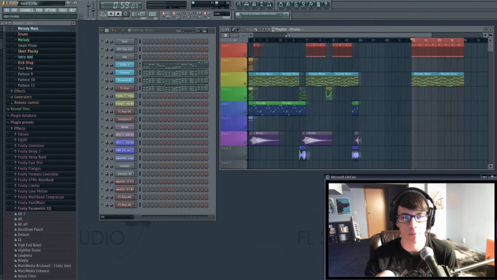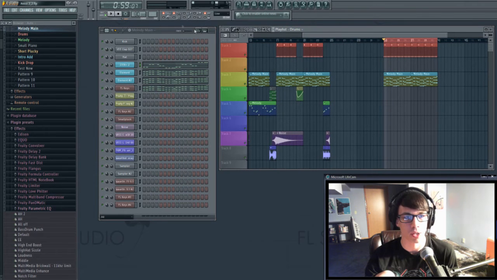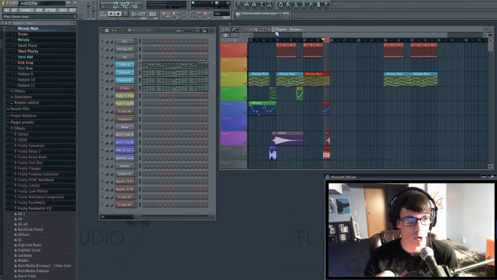Okay, so the main thing you're going to do is every 4 or 8, you're going to drop something, add in a fill or effect or variation of some kind. You can use different things for this, like you can use a snare. Throw this in here.